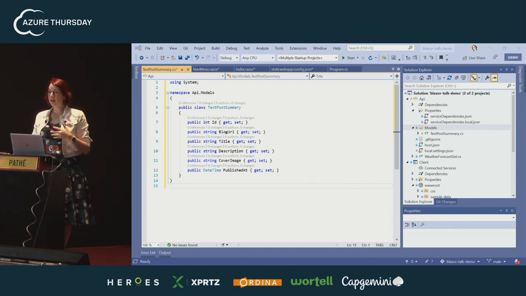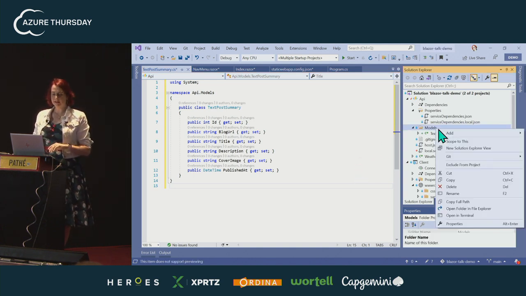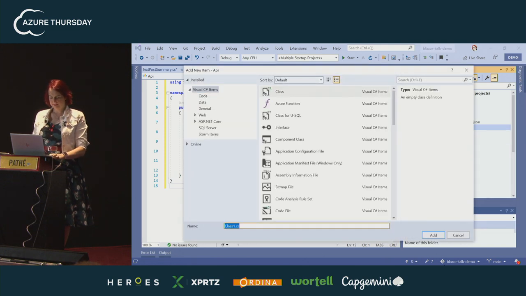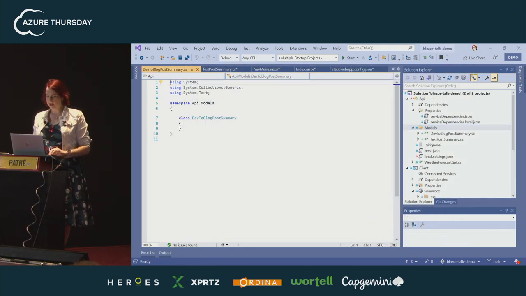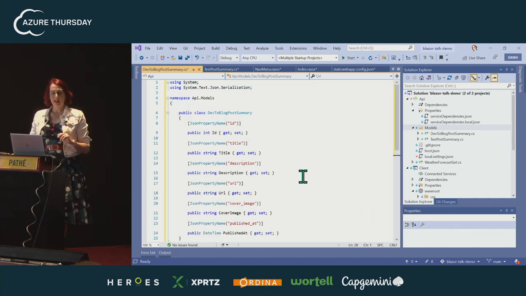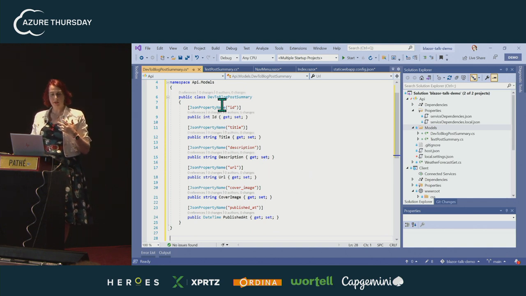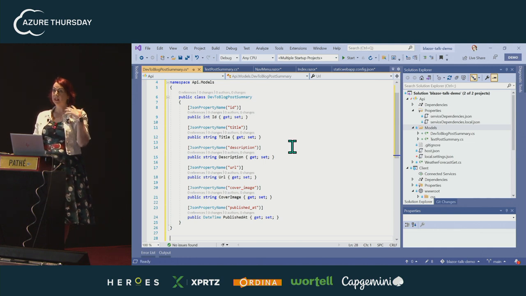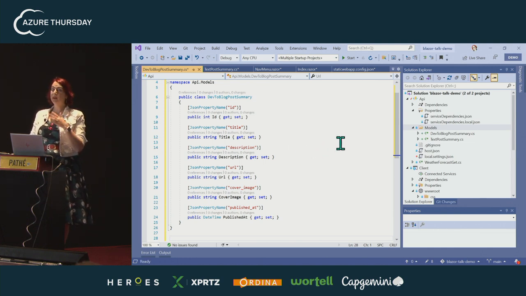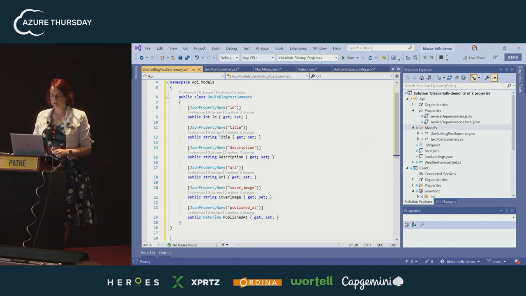Now, I also need something to represent that blog post that I just showed you in that JSON file. Now, this one is kind of similar and kind of not. So we're going to make a new object for this one. It's almost the same, only we now have these JSON properties so that we can read the right fields that we want out of that big long JSON string and get the data that we need without passing too much between the back end and the front end, and without tying my front end to my dev.to data source. I kind of like keeping that separate.